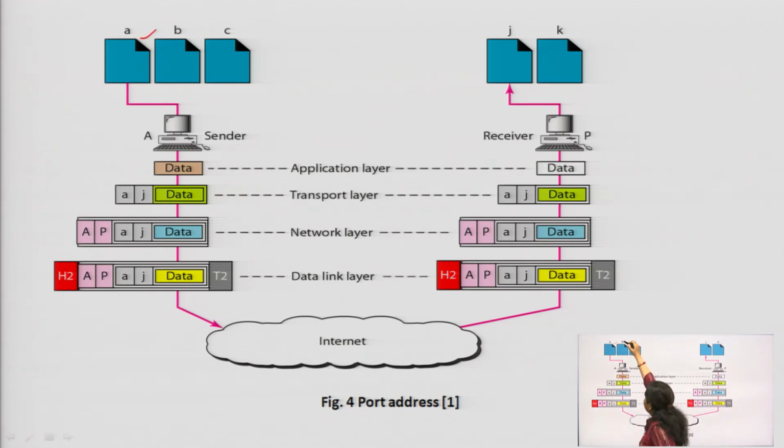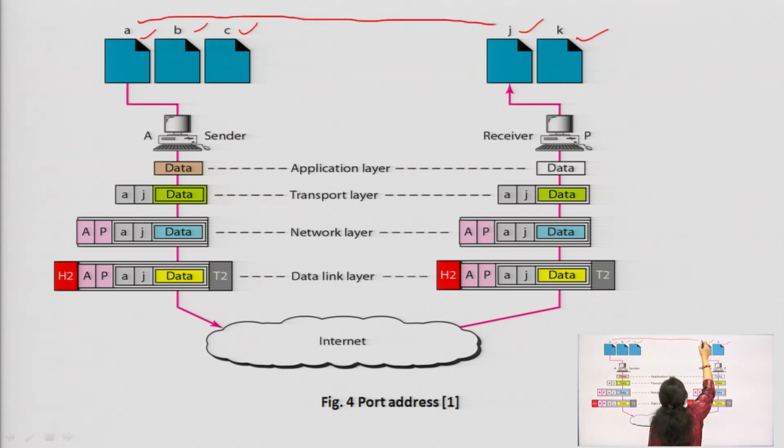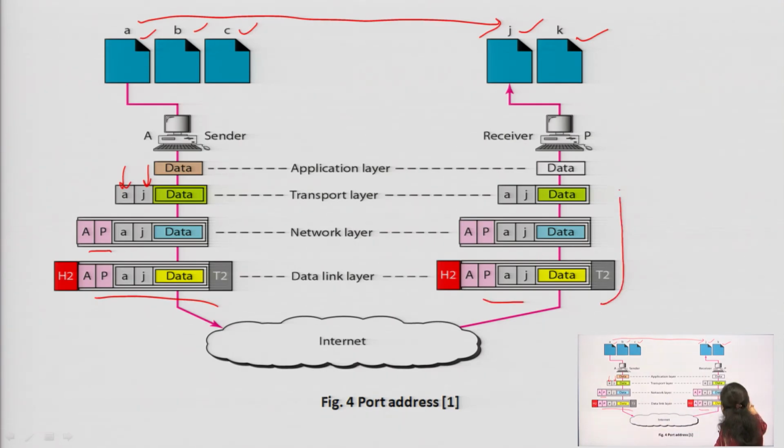Three processes are there, port addresses are there, that is A, B, C. To the first device sender, to the receiver there are two processes having port address J and K. A wants to communicate with J. So, how the data will be there? A is the transmitter, J is the receiver, this is the data, then A and P is the logical address, then again the data will be changed and then it will be received like this. So, this is an example of port address.